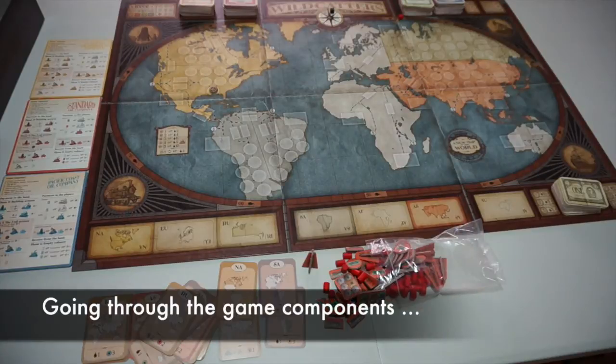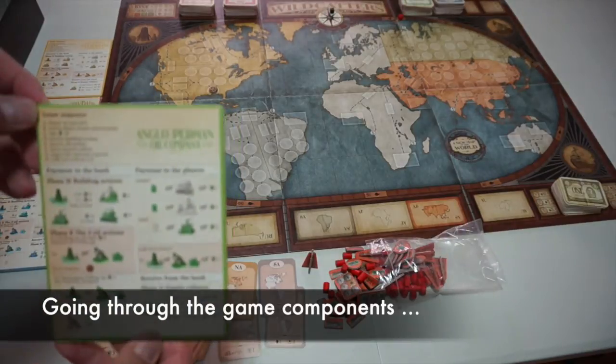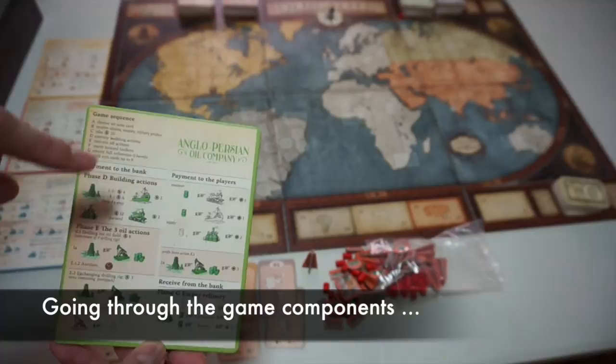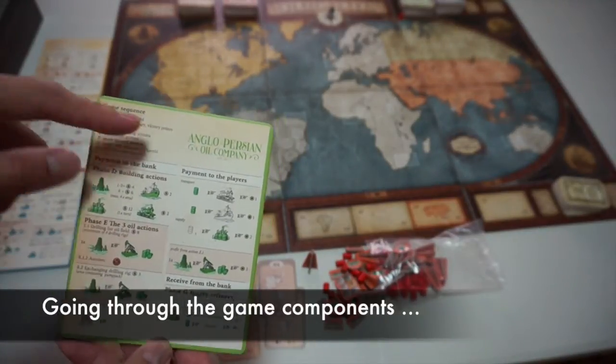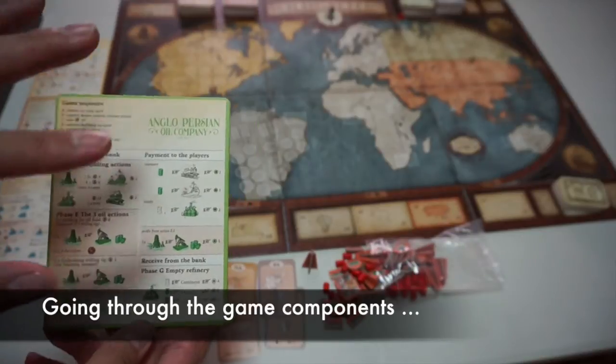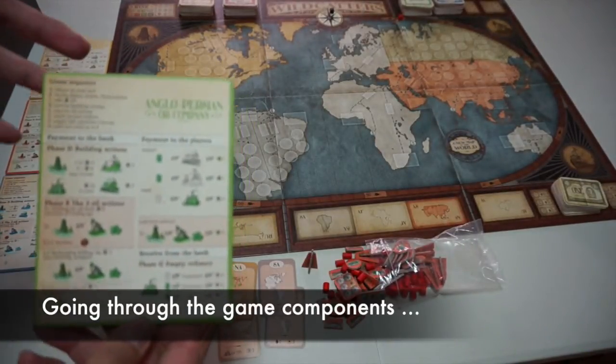Alright, so this is the board for Wildcatters. Let's run through the different areas of the board. First, you get a player aid. The player aid will tell you the color that you are, as well as the company that you belong to, and the different actions that you can do during a turn. So it's quite an intuitive player aid. A lot of the instructions are already available. I'll use it later on to explain what the rules are.